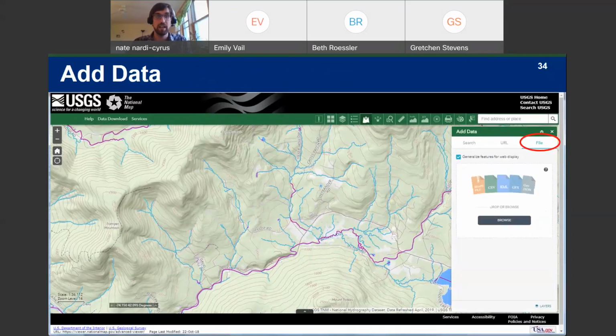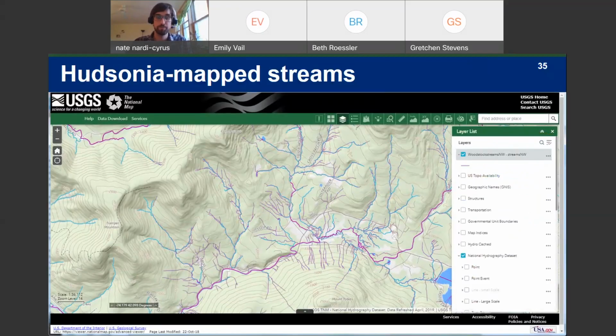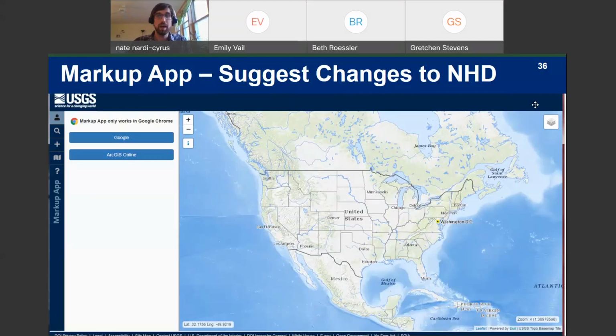So there's a lot of opportunity to go find this stuff on your own, even if you don't have these products available to you. If you do happen to have high resolution data, this is the markup app where you can suggest changes to NHD. So if you happen to have data at a higher resolution, or you maybe contracted it with a consultant, you can actually upload these and get that put on the national map. And I really suggest doing this because, if they do accept that as reliable and post it to the map, you could be helping a lot of other organizations in their conservation efforts throughout your municipality or service area in the case of a land trust.